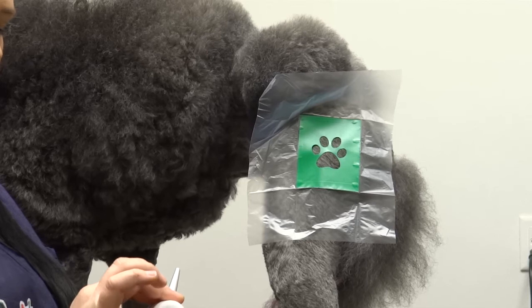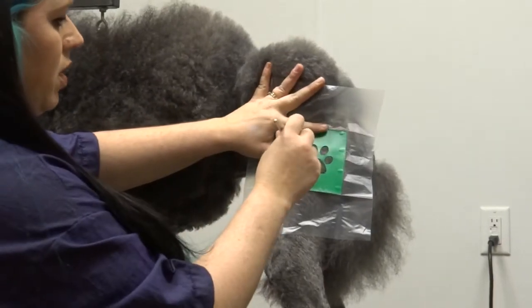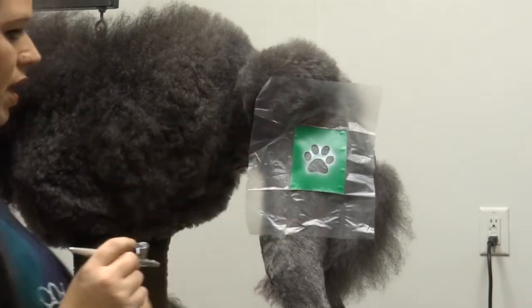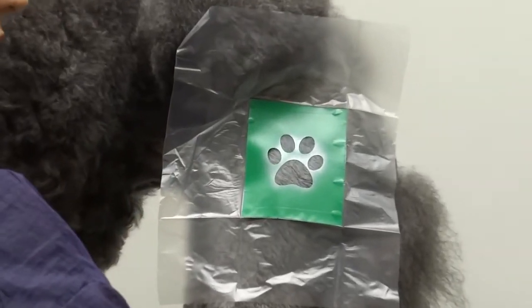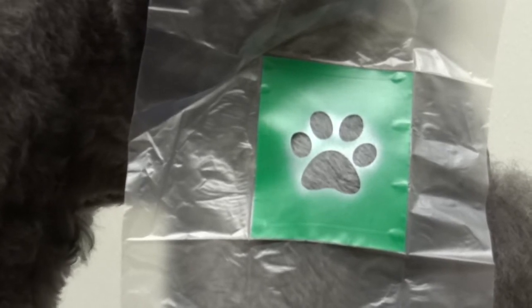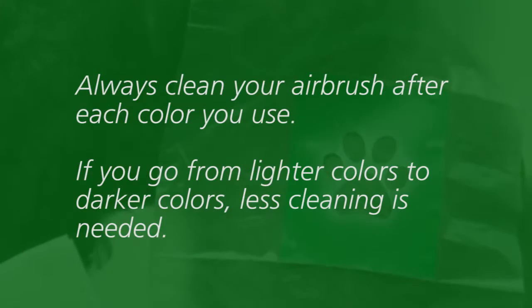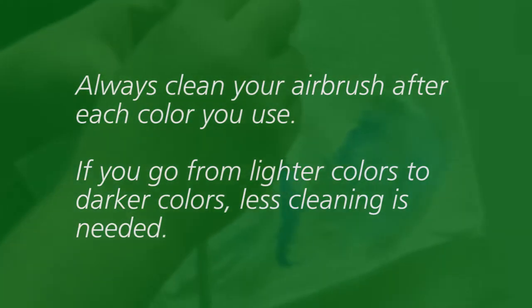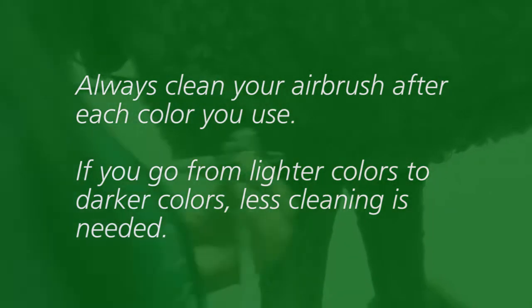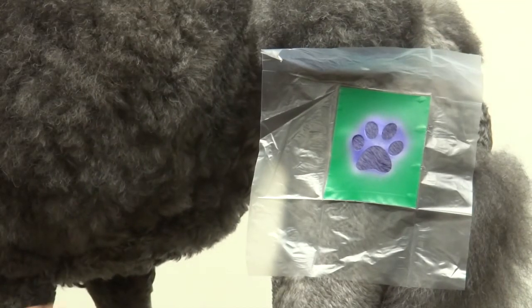So I'm going to add just two drops of white, turn on my airbrush, and just apply this white first. As you're changing colors, this will dry. We're going to add purple on top of it. Since I'm going from lighter to darker color, I don't have to thoroughly clean out the machine, because I'm going to clean it after I do this darker color. Again, you can only do that by going from lighter to darker. I'm going to allow that to dry while I clean out my airbrush, and then it will be set.